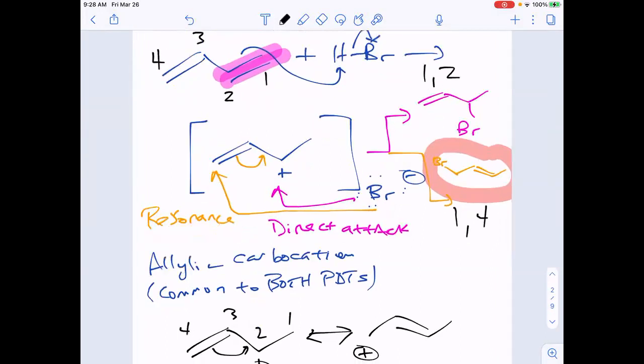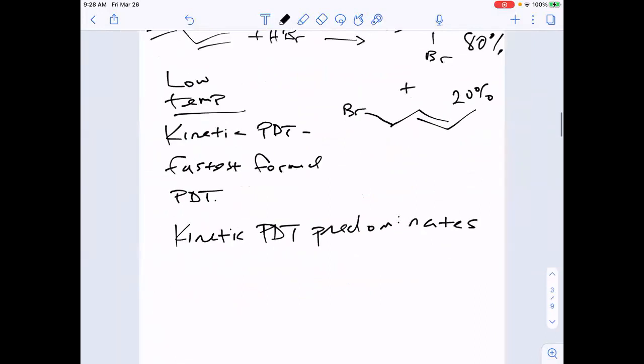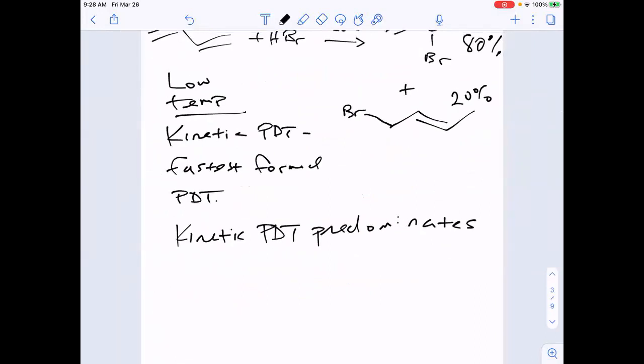So the kinetic product happens faster because the barrier to that reaction, or the activation energy, is normally lower than the activation energy to get to the thermodynamic product, which I'm going to show you in a second. It was in the video, but I'm going to recap it with an energy diagram to make it make more sense. So the kinetic product predominates at low temperatures due to a lower delta G double dagger. That's my activation energy.